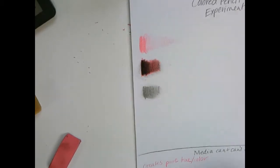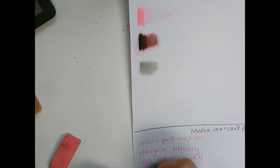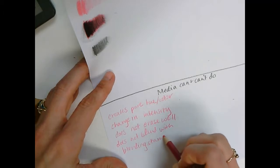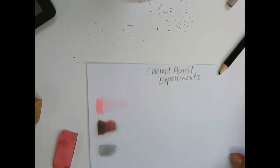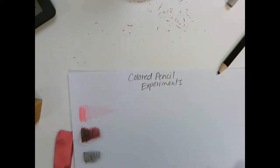So that might be another thing that I might want to write down. Does not blend with blending. You guys can see this blending stump. So that's 1, 2, 3, 4. You guys, hopefully, I don't know if this is going upside down. I want to make sure you guys can see this. It doesn't blend with the blending stump, okay? So that was all with regular Scholastic colors. They weren't Prismacolors.